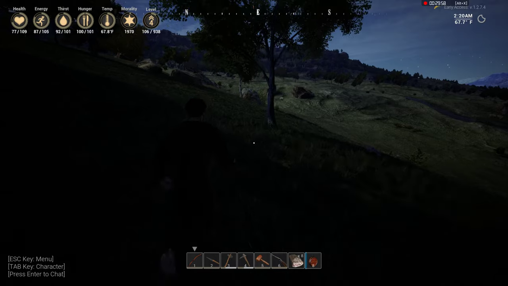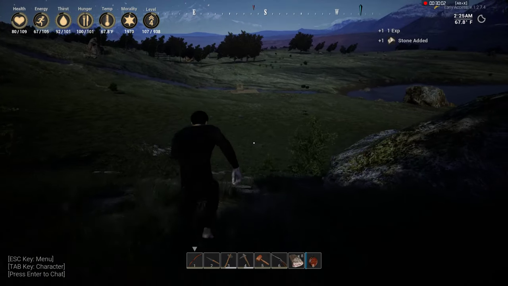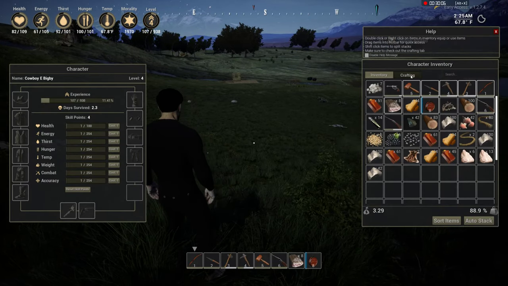Okay, there he goes. Whew. This might be a short building video, boys and girls. So what do I need for a tent? Crafting station.